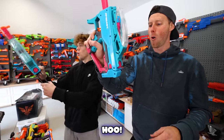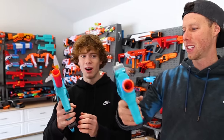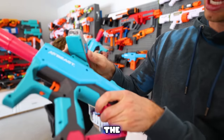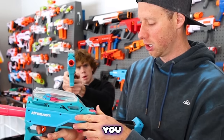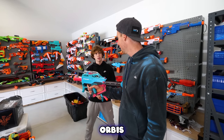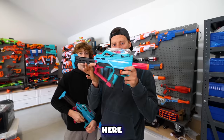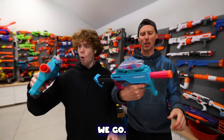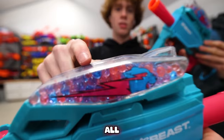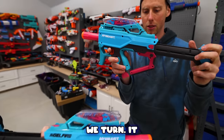3, 2, 1. There we go. Yo. I like the colors, I like the look. The hopper, freaking sweet. So much better than the other Nerf Gel Fire one. It's also full auto. So let's go make some Orbeez, some gels, and then we'll get right to it. Here we go. There we go, locked and loaded. Look at the gel, it's in there, all different colors. And then we turn it on and fire it.